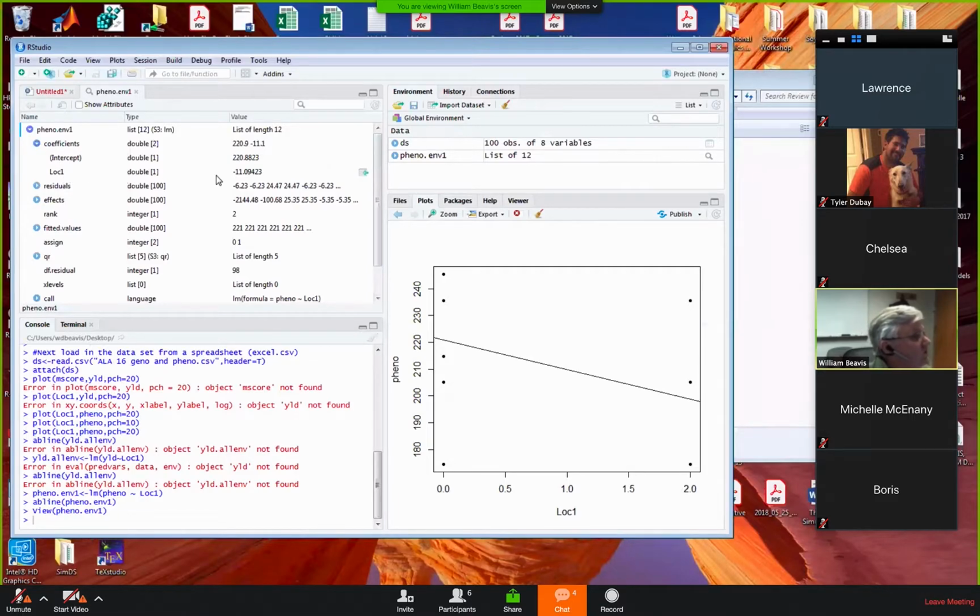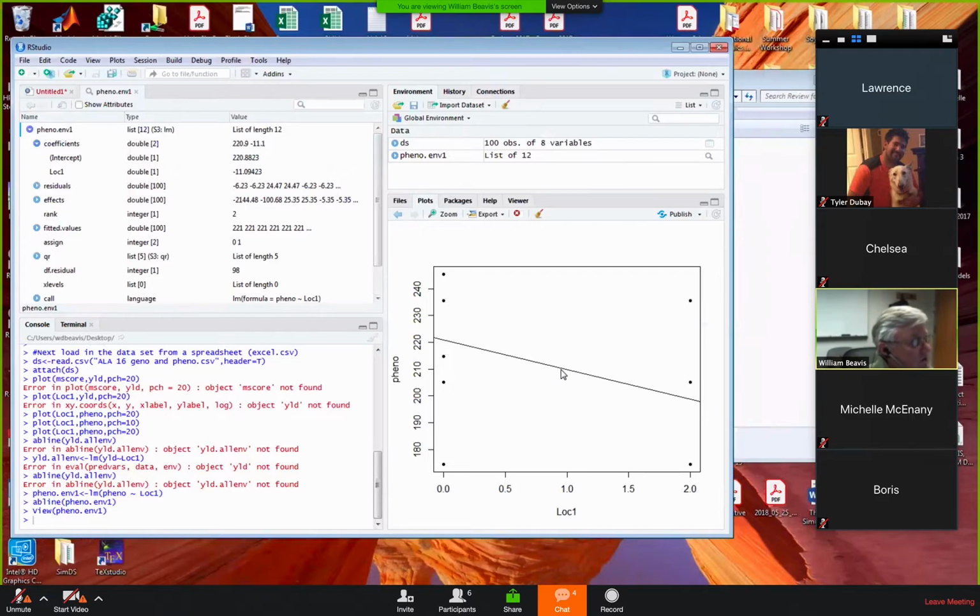And so what is the slope of this line? The slope of this line is -11. So what does that tell me? That's telling me that as I replace one of the alleles, let's just say as I replace the AA allele, I'm going to lose 11 units. Okay, so if I get to here, I should be around 210 because I'm here at 221, and that's about right.